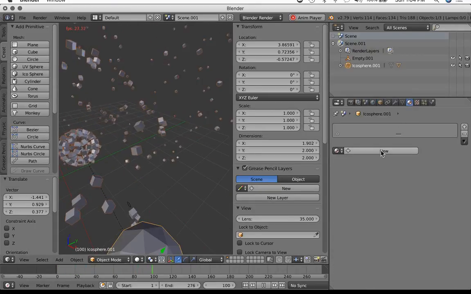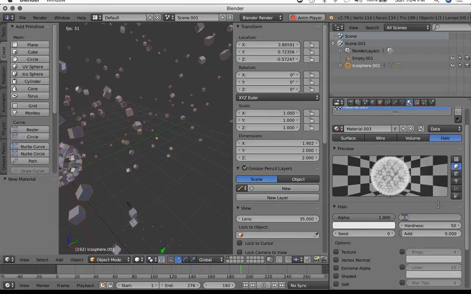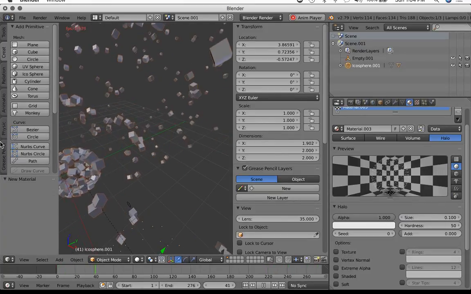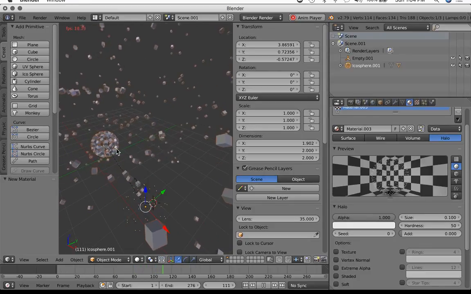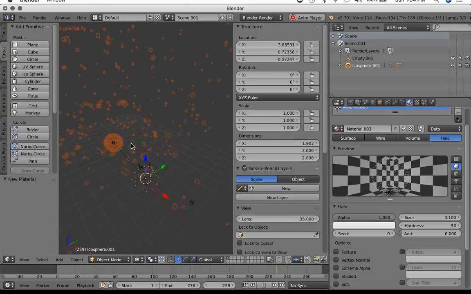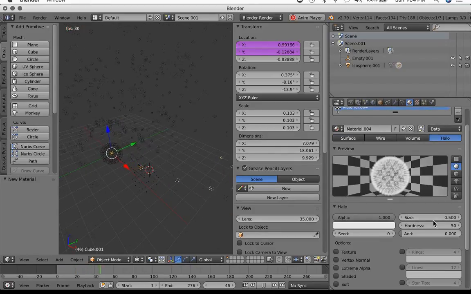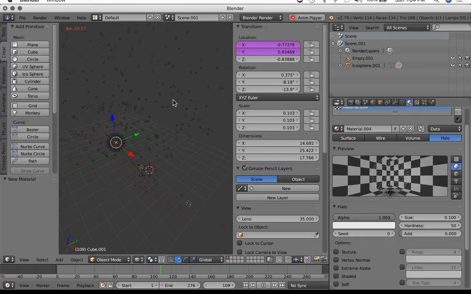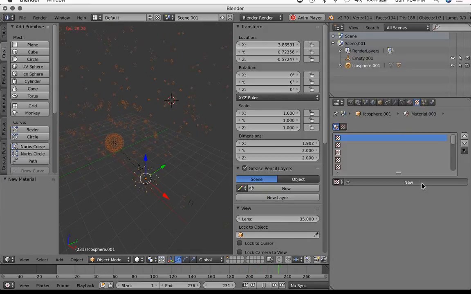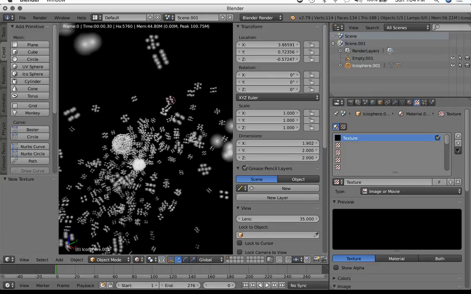You can also go a step further, add a halo modifier to it or a material. And then 0.1 for the size, and I'm setting the wrong material. Let me Z and select the squares. There we go. So you can select the halo material, size of 0.1, and then you can set a texture on it. And here's what it looks like. Let me just pause it. Looks like that. All these white dots.